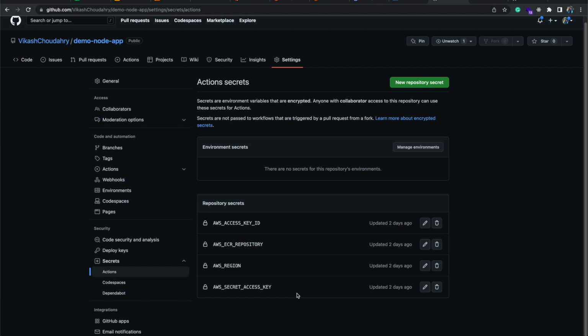Generally, a developer will not have access to make these changes, so you have to either get the access, or request your administrator to make these changes, so that when you publish a change to the specific repo, GitHub Actions will pick that change based on the event that you have used, and based on that it will start the execution.